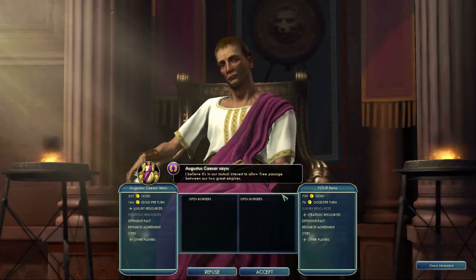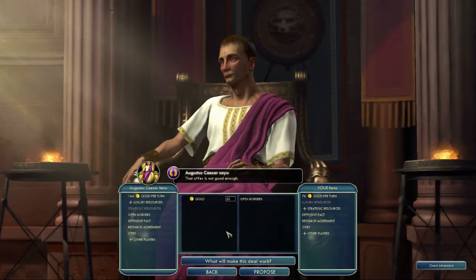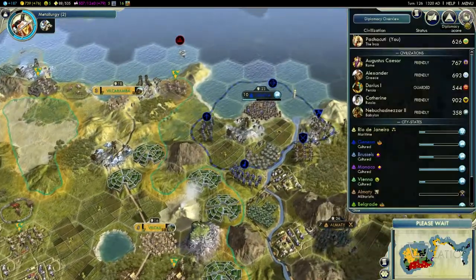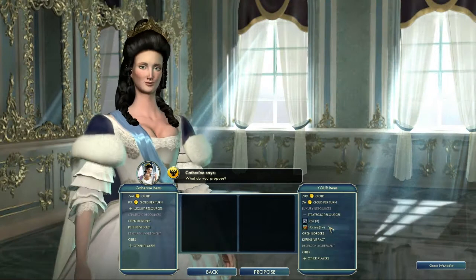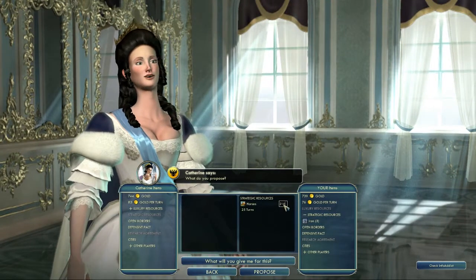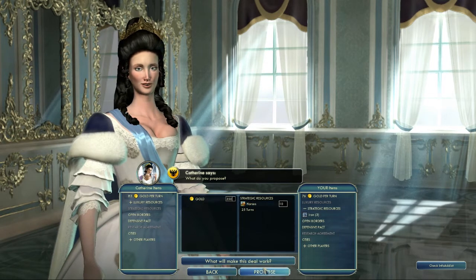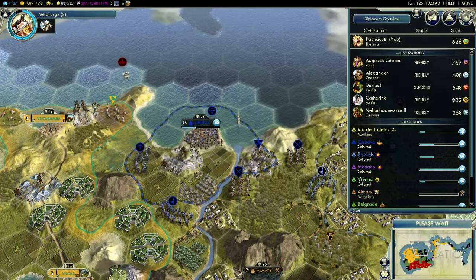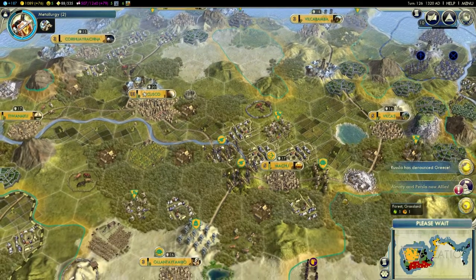It's good to build. I can open borders with you. Maybe I can sell some strategic resources, maybe to Kathy, she's rich. Let's say horses, for example, for, I don't know, say 350 gold. Yeah. Wow. Okay. Even more money.